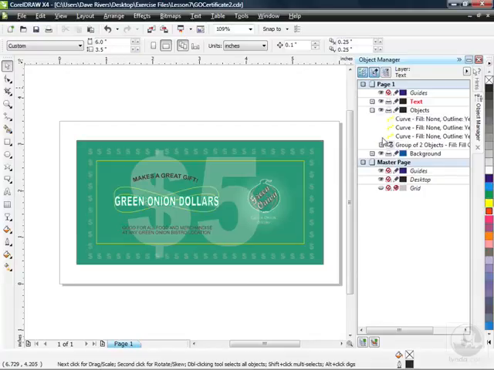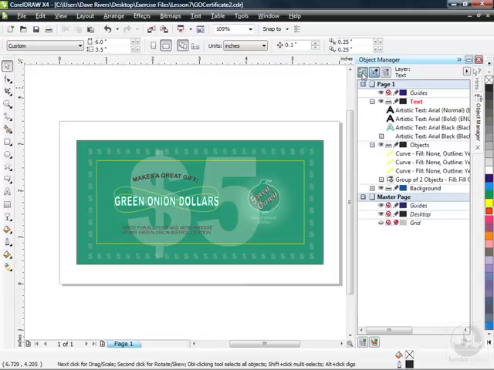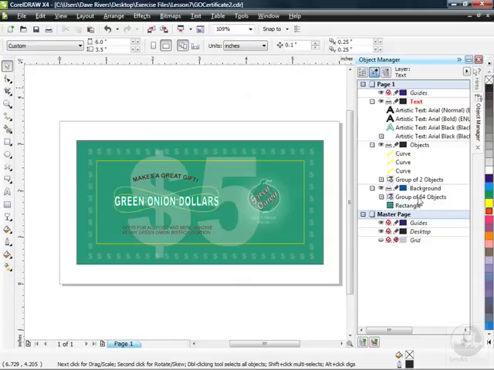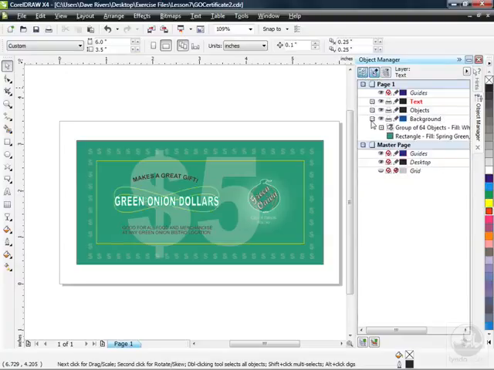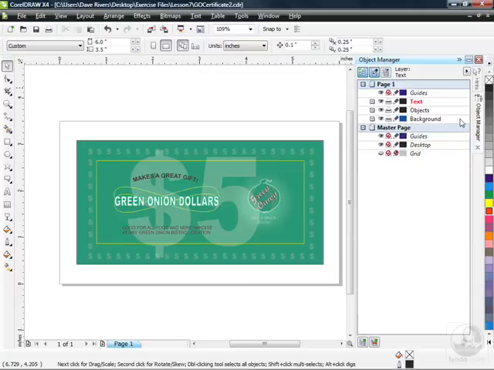Now, if that looks cluttered to you and you don't need to see them, you can always turn your object properties off and on using this first button up at the top. If you like them, click it again. If you don't, turn them off. And that goes for all of your layers. You can do the same thing for each layer. Turn them off and on. So notice the background, I don't see them. Click the button, I do see them. So it's really your preference, what you like to see. I'm going to minimize my text layer. Click the minus sign next to objects as well as background to minimize all of those layers. So those are just some of the advantages and how you adjust some of the properties of your layers.